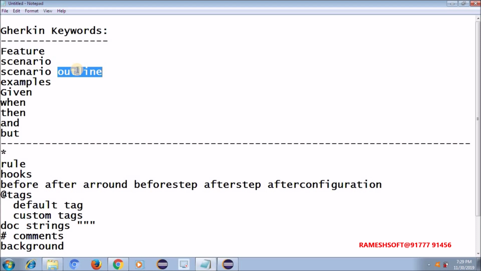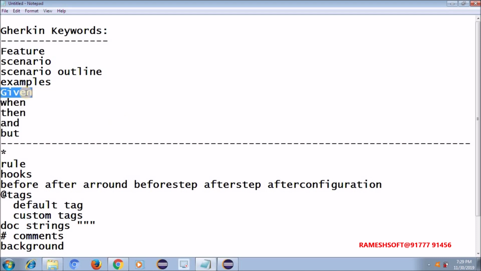When I enter the username, the data should be populated in the username field. And when I click on the next button, it should navigate to the password page. All these are steps. Those steps we can represent in Gherkin with five keywords: Given, When, Then, And, But.